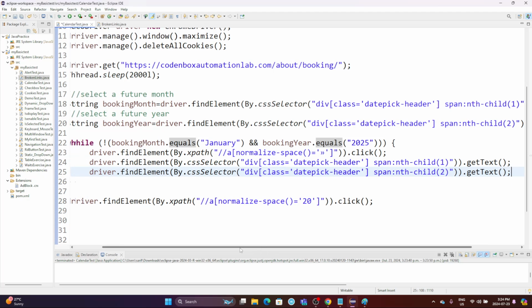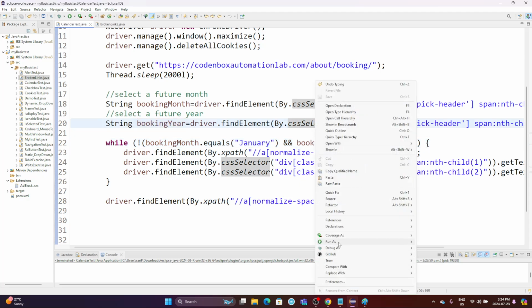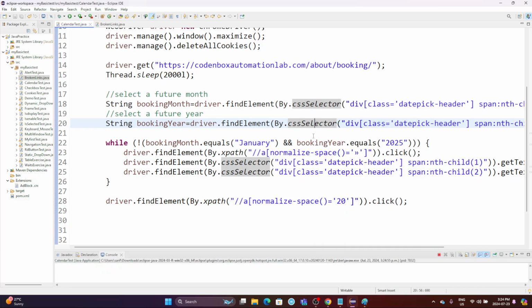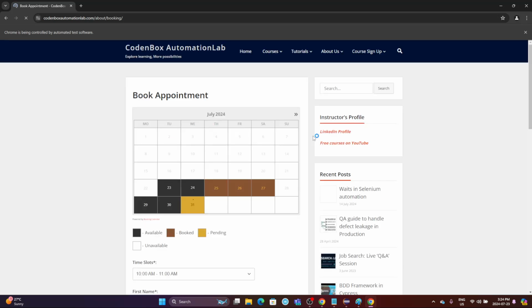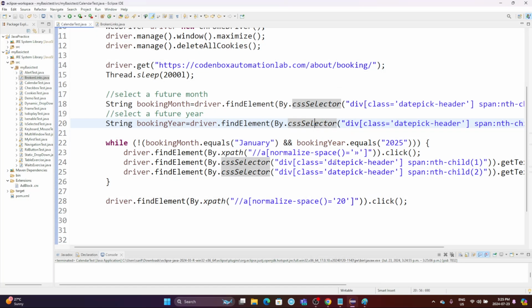That should be equals to January. Okay, let me save it and run it again. Okay, it loaded the calendar with the current month, and then no, it's going to 2026. Let me close it.